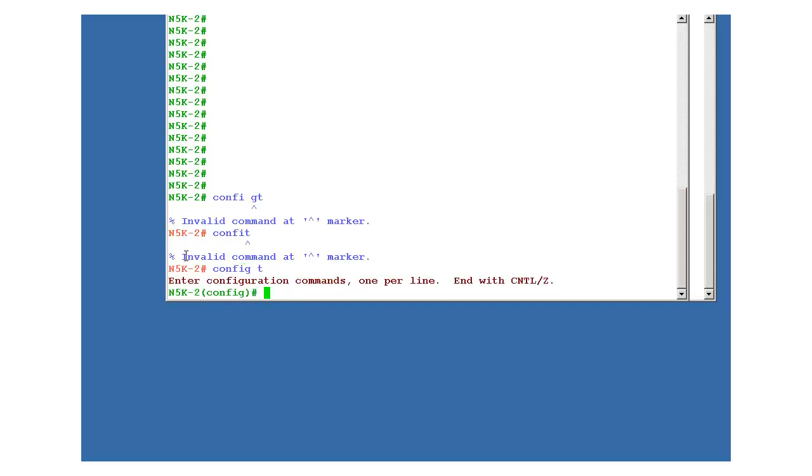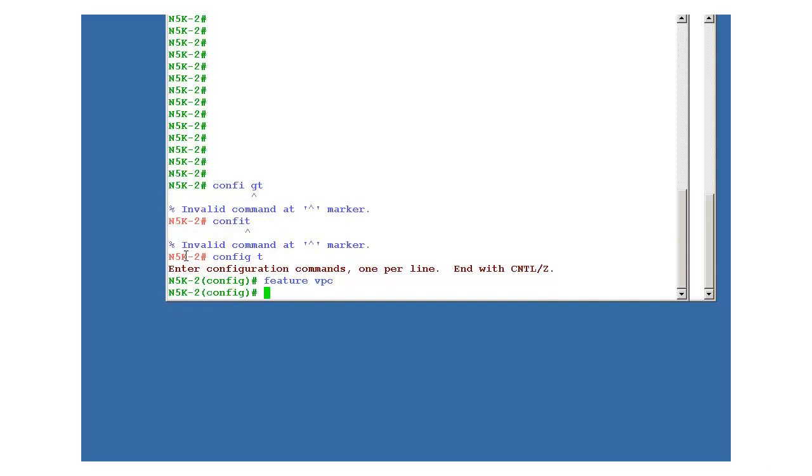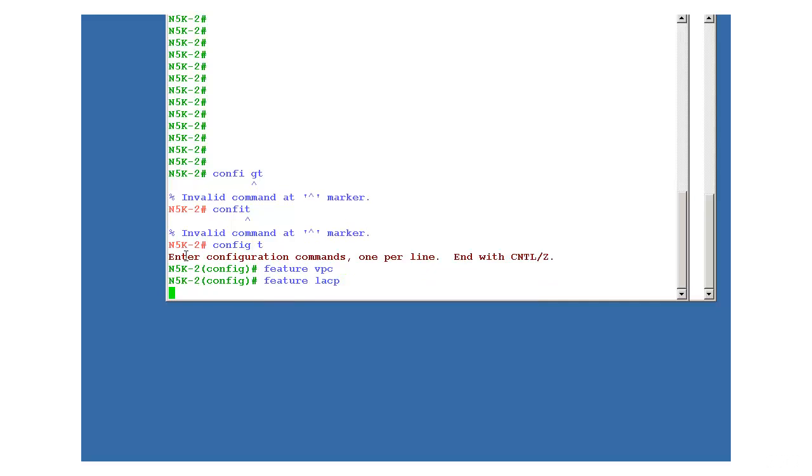Same thing here. Config t, feature VPC, feature LACP, and feature set.